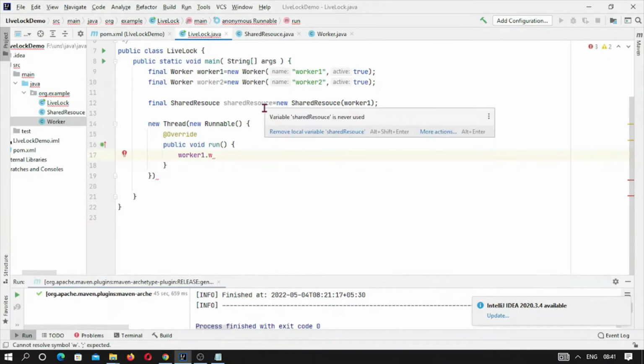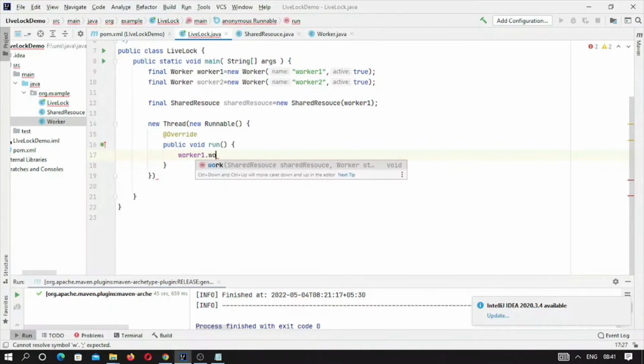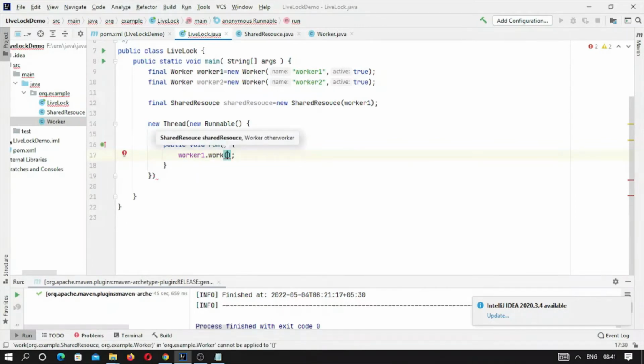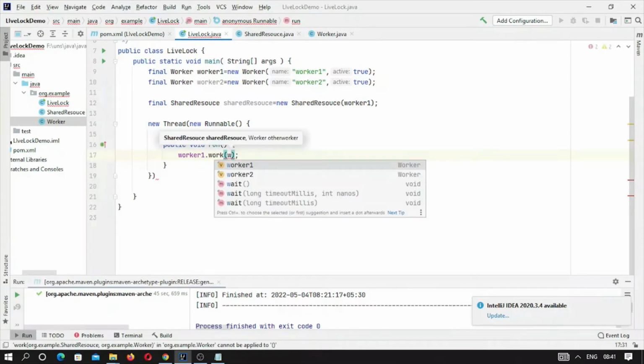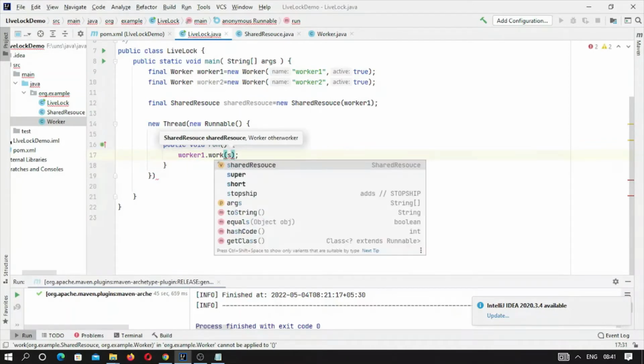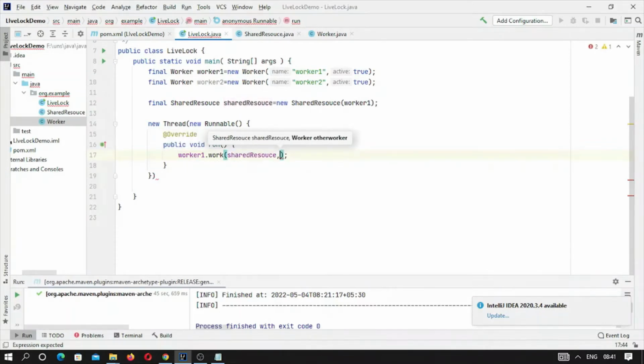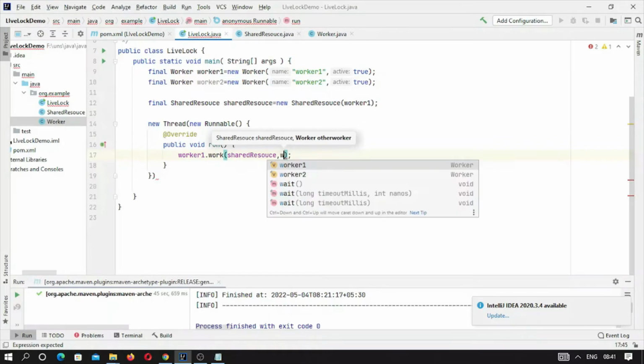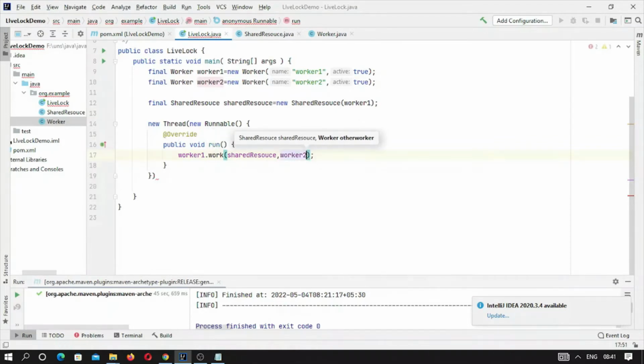So we have created objects of two threads, two workers, and this should be given worker 1, sorry, this should be given shared resource, comma, this is worker 2. Okay, and now this should be given dot start.